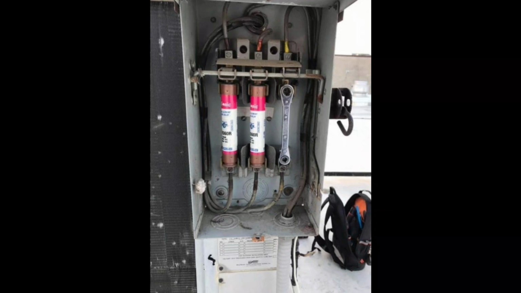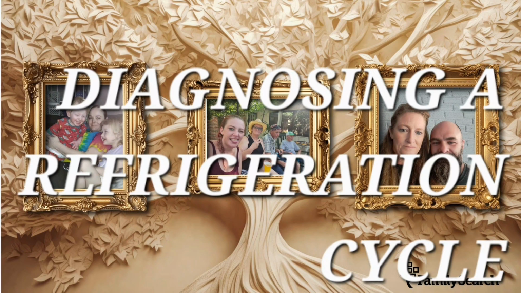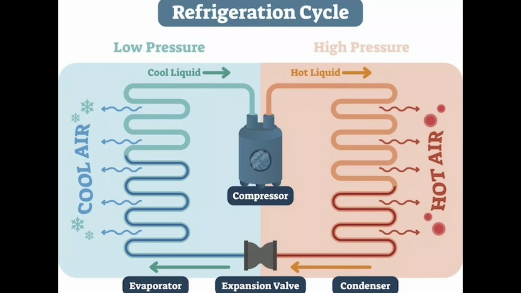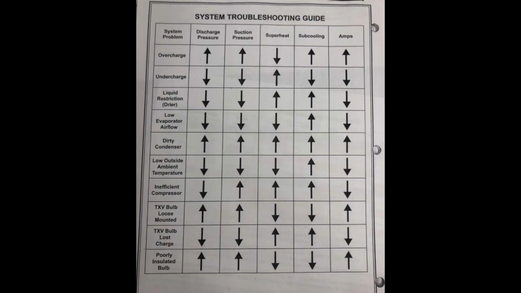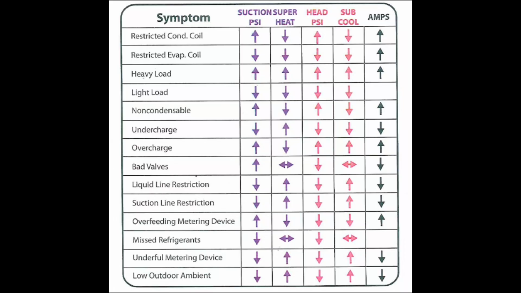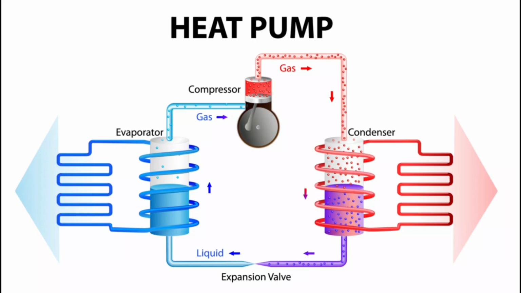But what if we see a different pattern? What if we see low suction pressure and high discharge pressure? That might suggest a different culprit altogether, possibly a restricted evaporator coil. So the blockage is happening after the refrigerant absorbs heat in the evaporator, which is why the suction pressure is low, but the discharge pressure is still high, because it's struggling to get through.